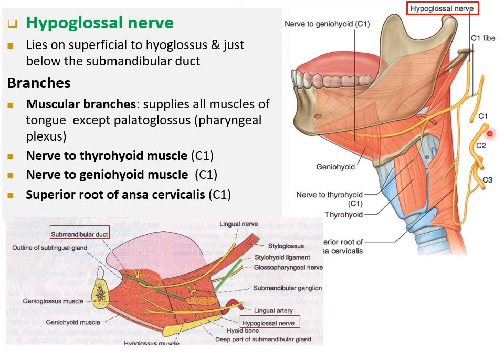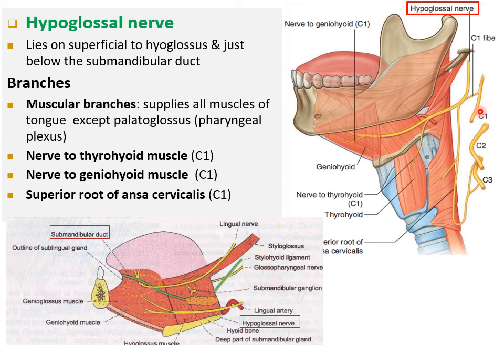You can see from here. So this is the hypoglossal nerve, the 12th cranial nerve. It goes all the way to supply the tongue, but on its way to the tongue it gives two branches to supply geniohyoid and thyrohyoid. But these two branches consist of fibers from the C1 spinal nerve.